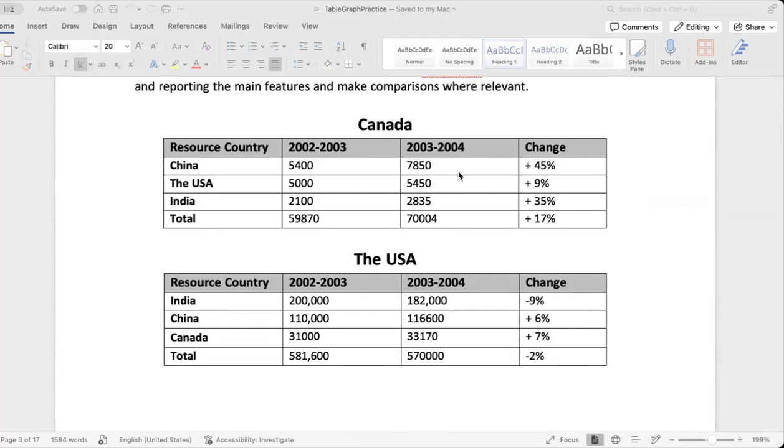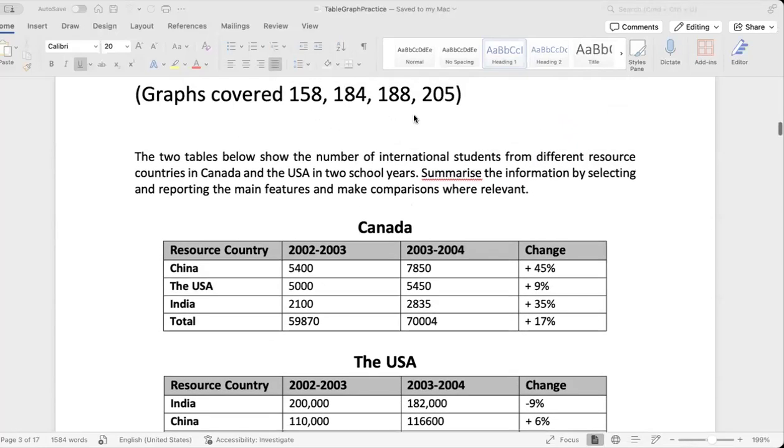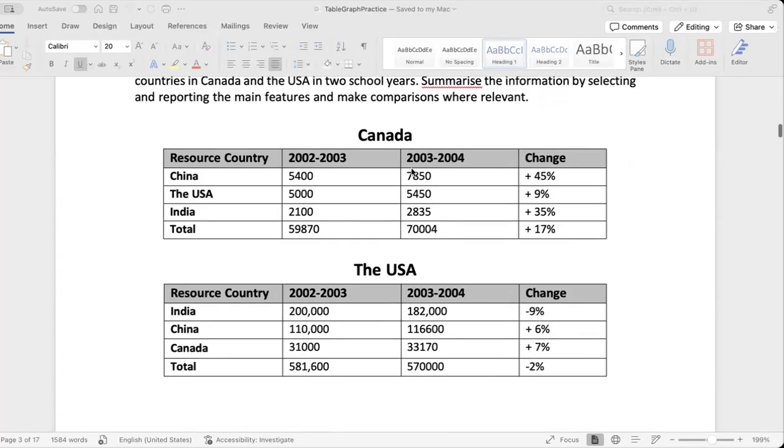So one thing they're doing this, but they're also giving a change here. 45%, 9%, like it increased by 9%, by this much, 35%. They're also going to give the final figure, but they're going to give a change percentage. There are 4 graphs like that. I'll show all of them to you, but first, I'll cover the strategy that I follow in these.